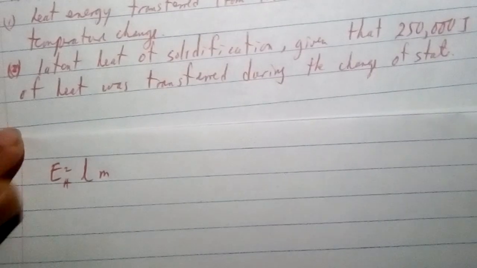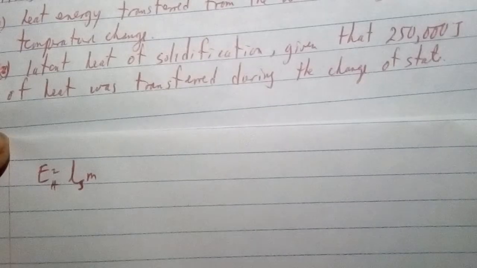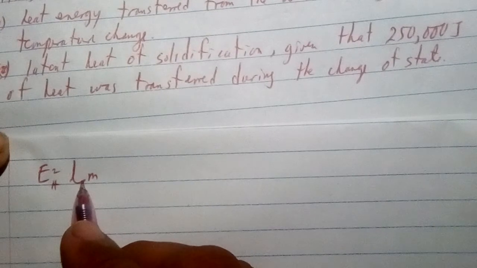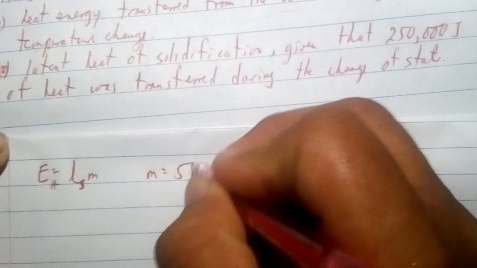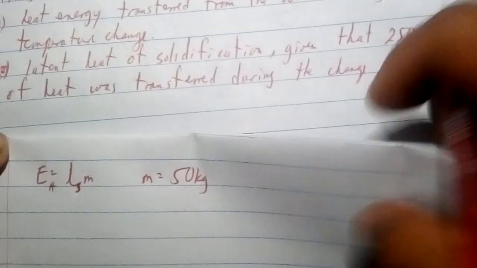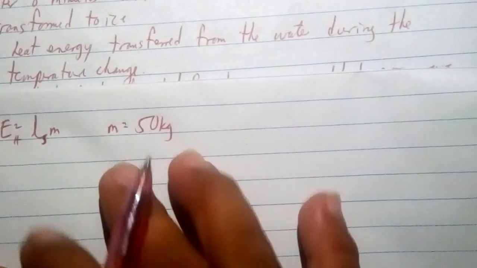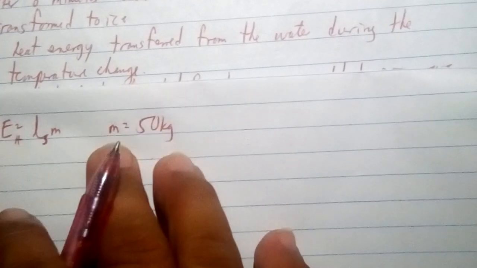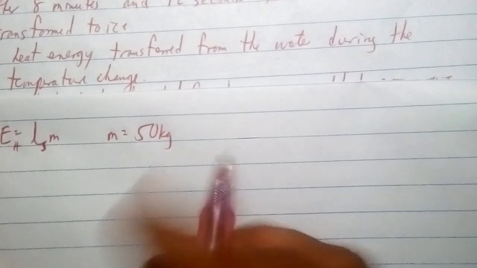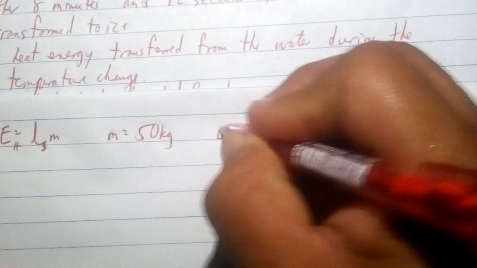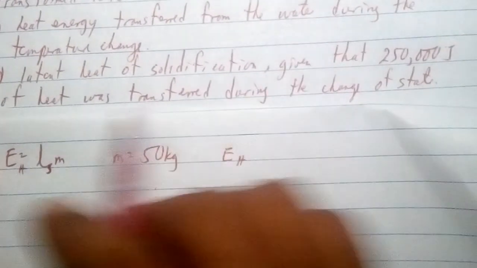What is it that we have been given? We want the latent heat of solidification for it to become solid, so we put S there. Latent heat of solidification times the mass. The mass of water is 50 kilograms. That did not change, or ice didn't change. All right, do we need temperature? No, because we are not interested in temperature. We are just interested in the amount of energy for the phase change, right? So then the energy that was used according to our problem, it says the latent heat of solidification is what we want.